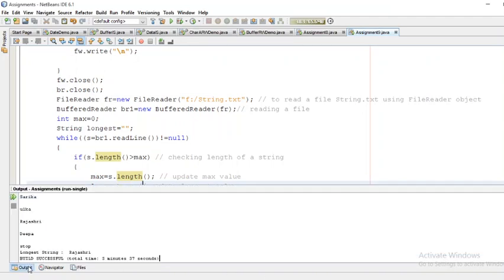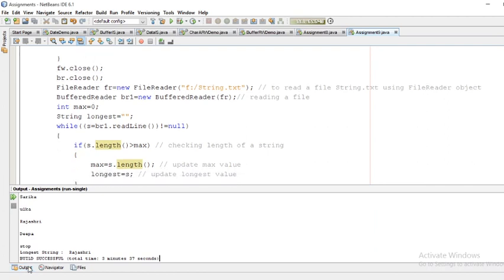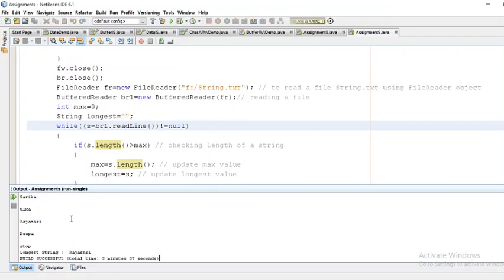So then the loop will continue. It will take the next string available in the file, and the next string is Ulka.